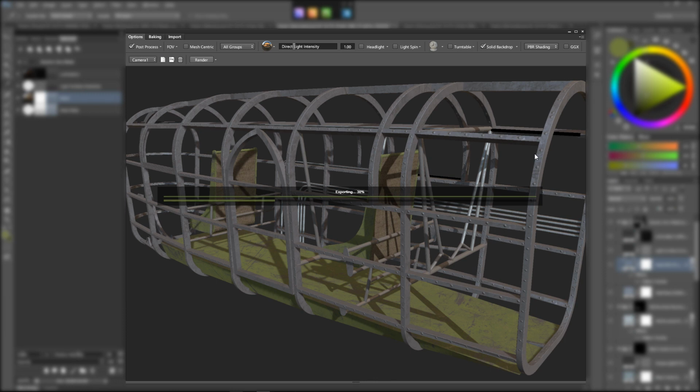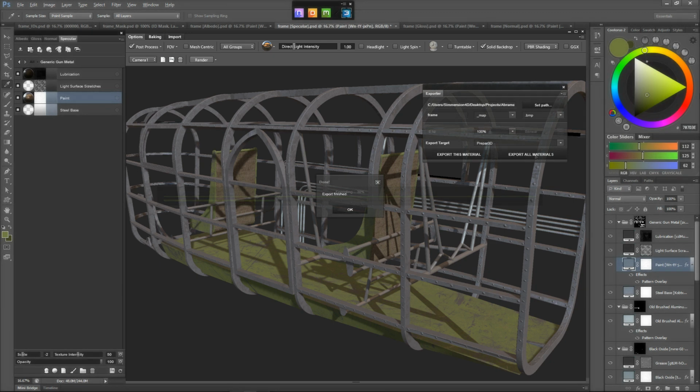Once we're done exporting these assets, we'll go back into the basic Photoshop. We'll close Quixel. You can see now the rendering process is completed. The little menu comes up and says your export is done. So we'll close that out. We'll close out the renderer.